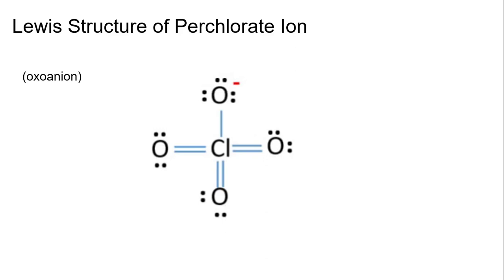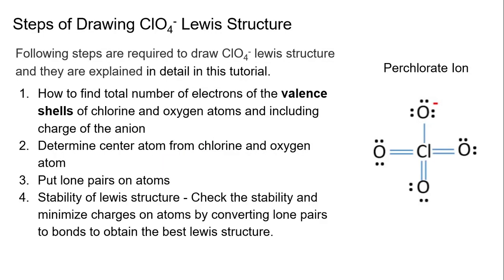I found this online, and this is another way that you can move things around. This is more to show you how somebody put this on their site of how to create this. So this is a Lewis structure of perchlorate ion. And these are the steps that they did, which are different than mine, but any ways that you can learn how to do things. If my way doesn't work for you, maybe this way will. So you follow the steps that are required.